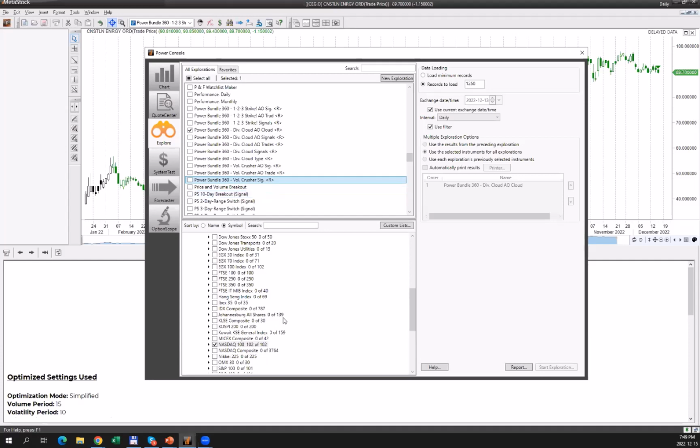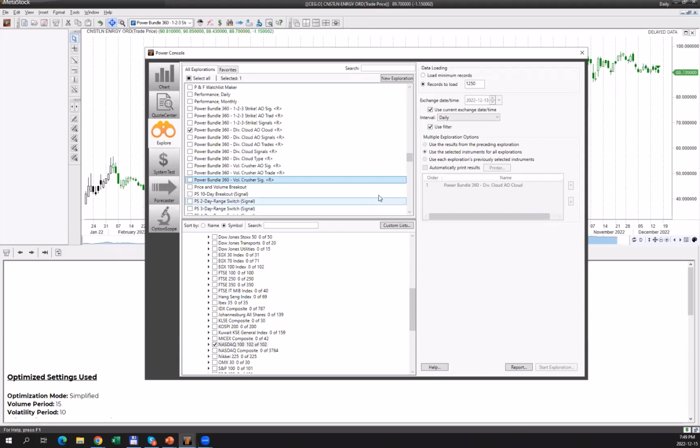I personally run these scans overnight. It's great. Before I go to bed, I set up my scans, I run them, and I use a really big universe, and then I come back in the morning and see which of the symbols I'm interested in currently have entry signals. Then I look at these statistics, which have entry signals and which give me the best statistics. And for the ones that give me the best statistics, I can see this directly in the scan results. I then open up the chart and do some manual analysis to pick my trades for the day.